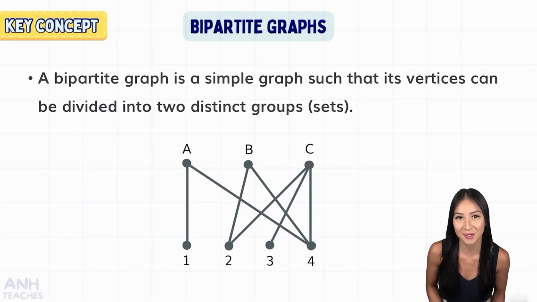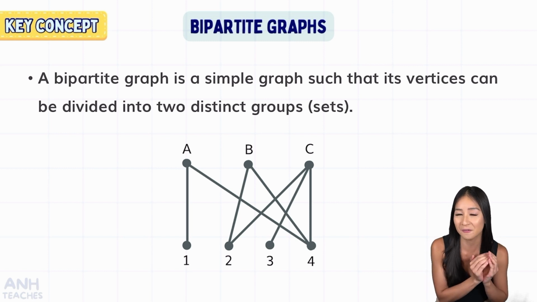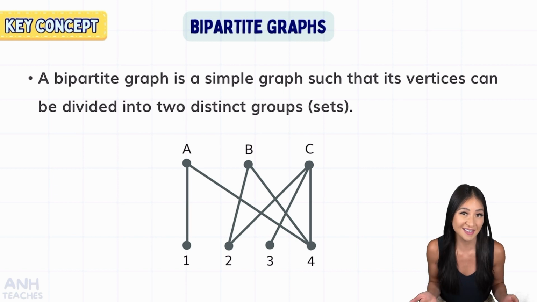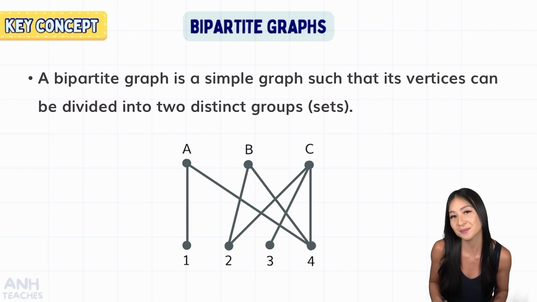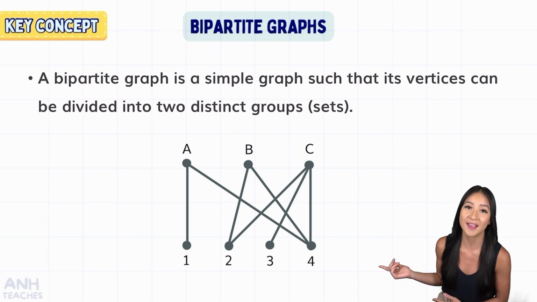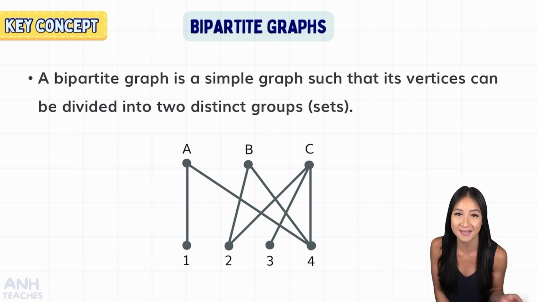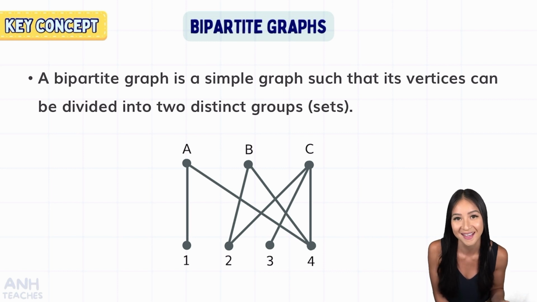As usual, the place that we're going to begin is to define a bipartite graph. Now, a bipartite graph is actually a special subset of simple graphs. And in case you don't remember what a simple graph is, that's just a graph that doesn't have any multiple edges or loops. And if you still don't know what I'm talking about, please go back to my Introduction to Graph Theory video, where I have most of the basic graph theory terminology beautifully timestamped for your reference.